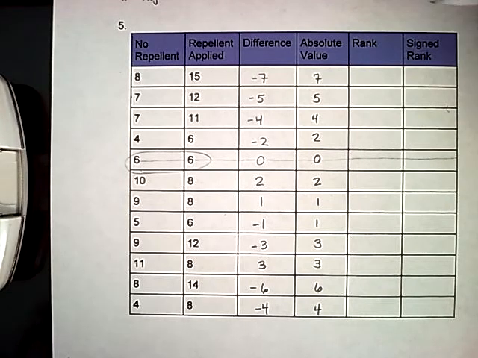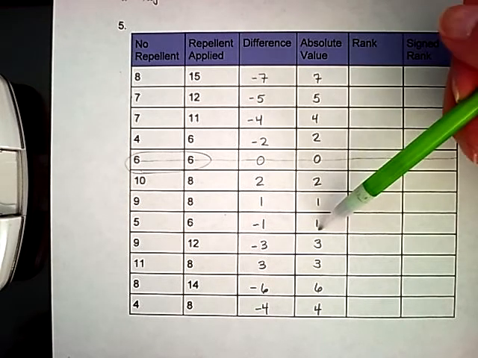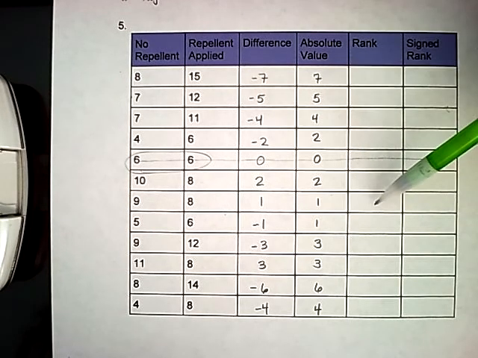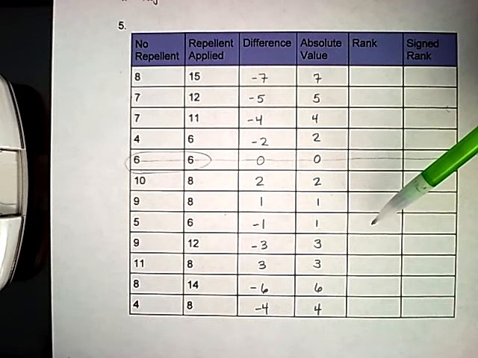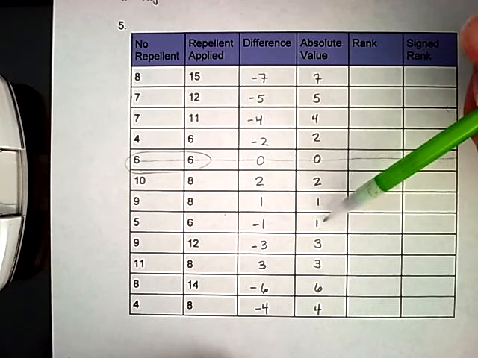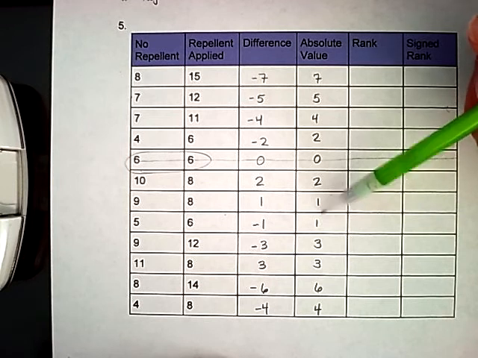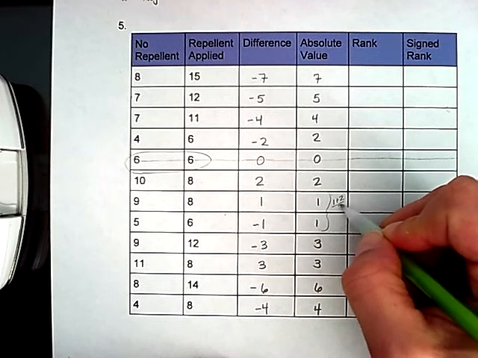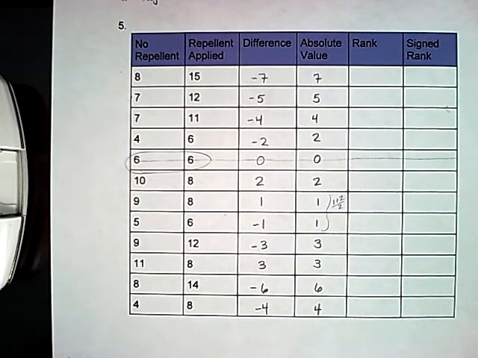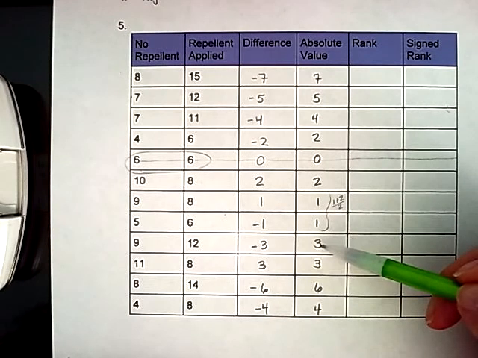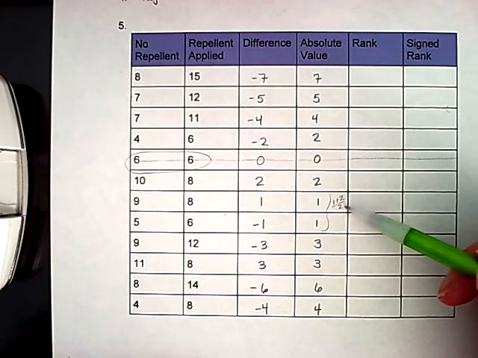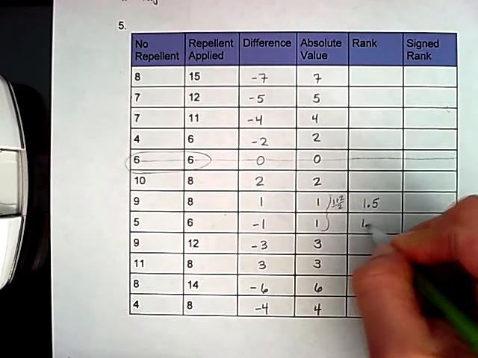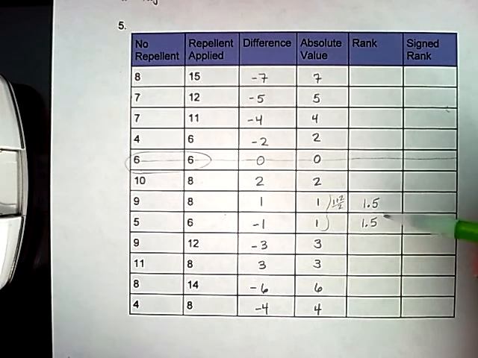So now I'm going to rank in first place my two smallest values, which would be ones. Now here's the tricky part. I can't rank them both with one and one because it would seem that I would then go to second place. These have to share first and second place. So to find these rankings, I'm going to add the first place and second place together and average those out and divide that by two. If I were to have three ones, I would do one plus two plus three divided by three. All right, so this is going to give me a ranking of one and a half, one and a half. So that's just showing you that they're sharing the rankings for that.